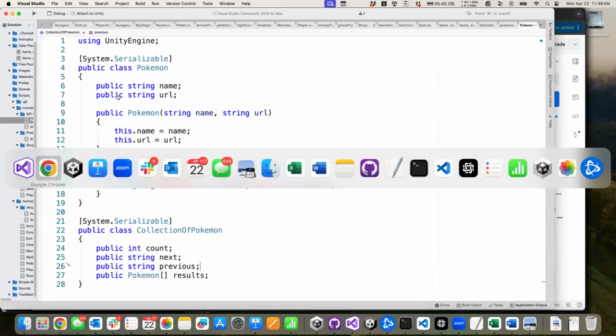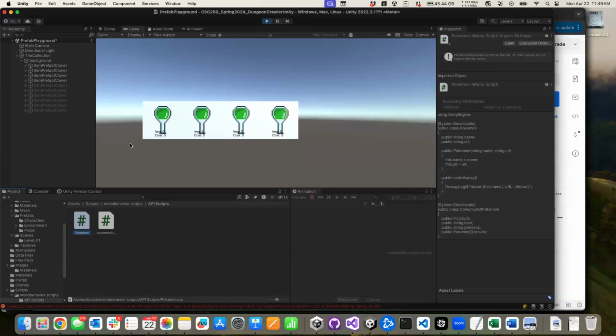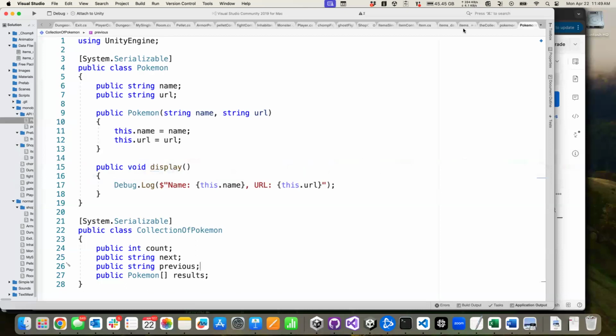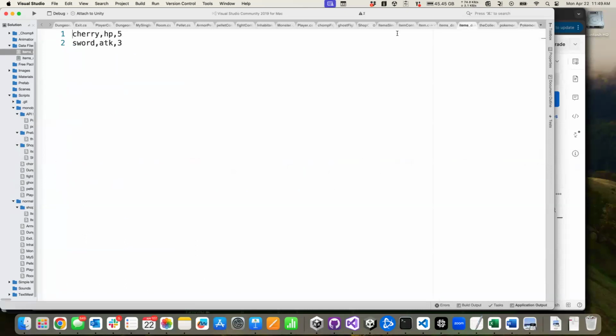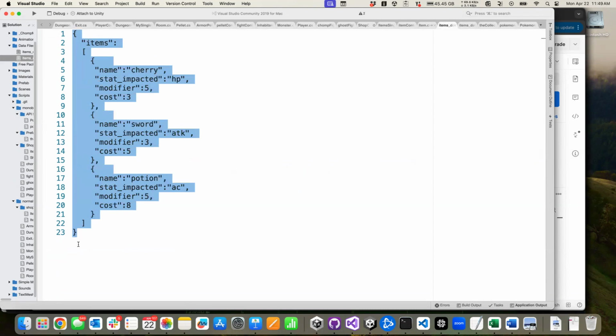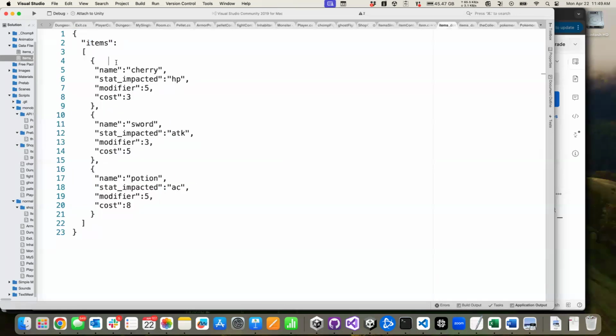All right. So if we go back into our code now, and we look back at how we did this for items, our JSON object, our root object, we used to call it root object. And we just updated our code for the Pokemon to be collection of Pokemon is what we called it. So our root object, which is the top level thing, only had one name value pair.